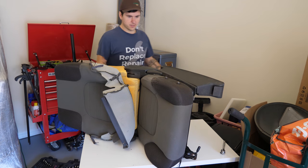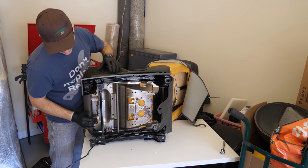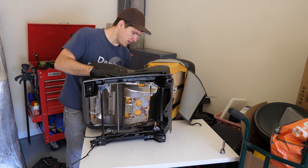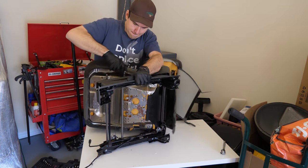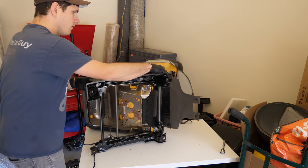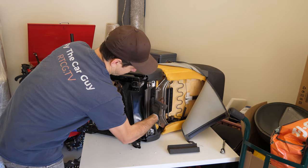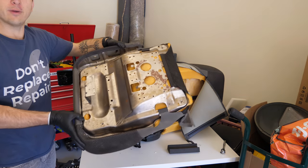So now what I think we need to do here is, let's see here. You have this bar here. If we try to lift, it'll hit this. So we just kinda gently pull it up like that. There we go. Pull it to the side because they need to come off of these posts on the top. There we go. Looks like we just need to pull this last piece of fabric out from this support bar. We just need to pull this foam out and push that forward. There we go. Ta-da! We have our piece out.